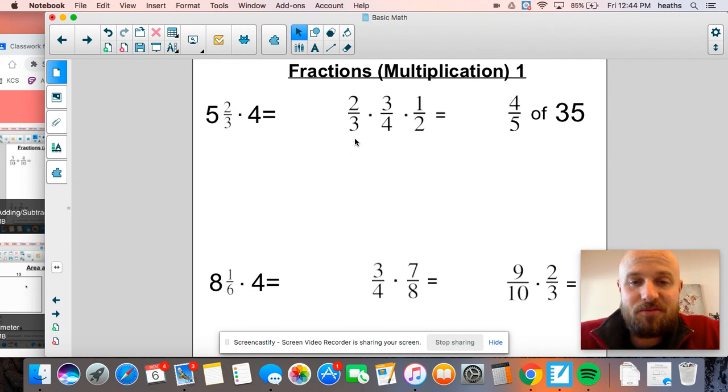This one should be for Friday, so it is fractions. Yesterday we did adding and subtracting fractions, but today we're going to be multiplying fractions. I'm going to give you a few examples. We won't do all 6 of these problems up on your screen, but I wanted to give you a few examples to help you be successful on the worksheet that I'm going to be passing out to you.